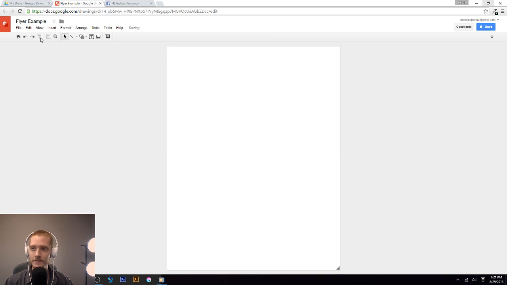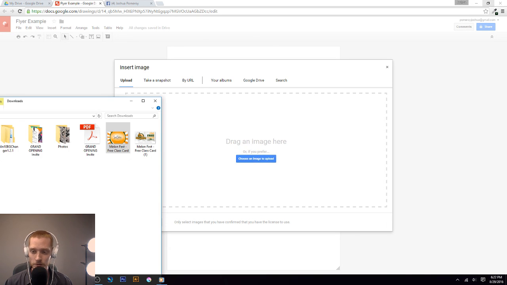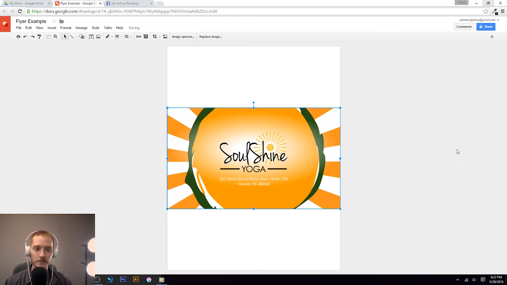Another way that you could do it is from the insert menu. That's right up here, insert image. There it is. And this is going to open up a maybe more familiar dialog for you to grab a file from your hard drive. And you see I can drag it right in here. So let me try that. I can do that here. It's going to do the same thing. Okay, it's going to upload it. There it is. Just another way of getting it in there.